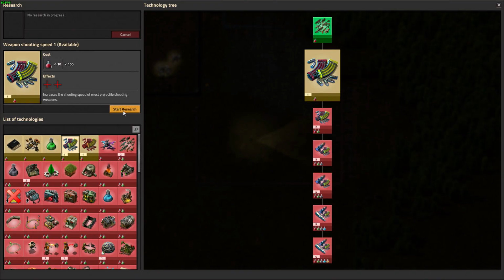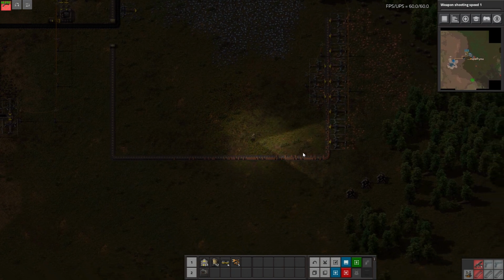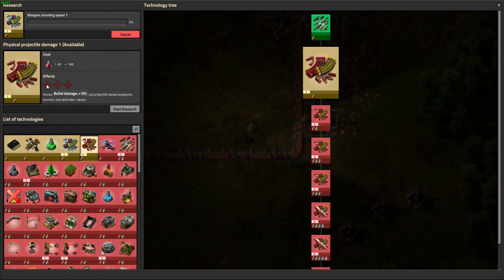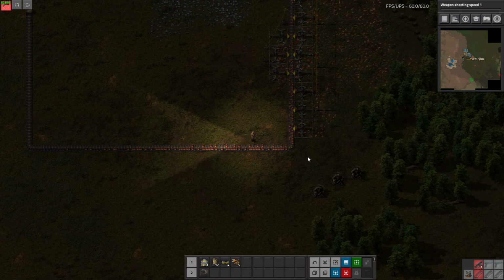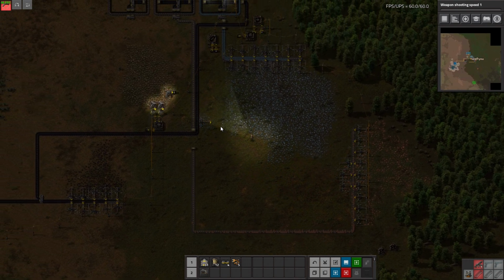Right, let's do some weapons shooting speed. Shall we? Yes. We should. That improves everything, right? That improves the bullet shooting speed and the shotgun shell shooting speed. But bullet damage, gun turret damage. Does that improve? What? Increase the shooting speed of most projectile shooting weapons. That includes turrets, right? That should include turrets, right? Has to. Don't tell me it doesn't.